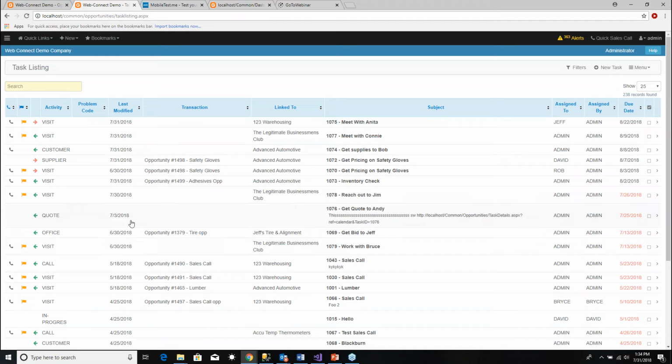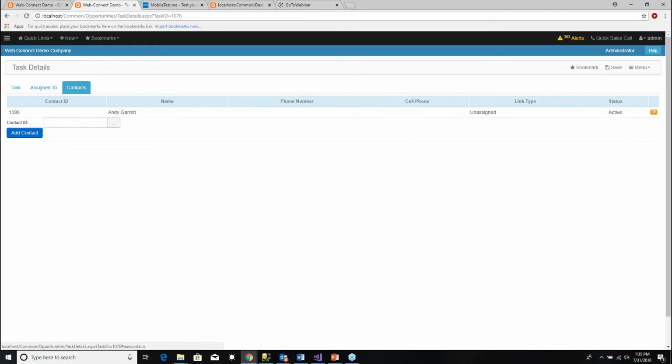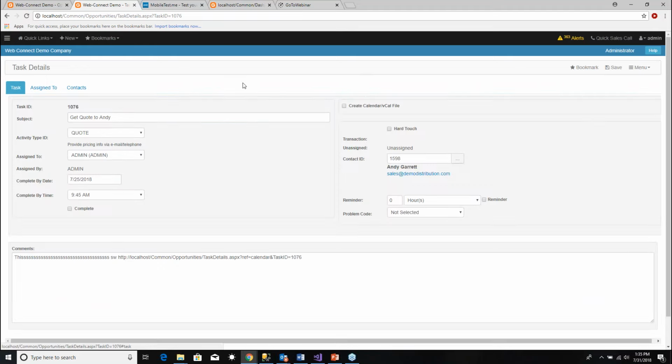Now, to demonstrate the difference in the UI, and another way that we've expanded P21 to work on things. If I open up this, which is just a regular task, it opens up this task inside of what looks pretty much like a task screen in P21. It's got a lot of the same information. It's a task. I can assign it to folks if I want to. I can assign it to multiple contacts if I want to, those kinds of things.